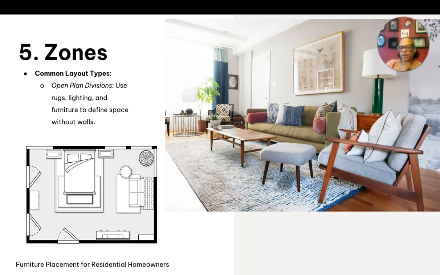One of the things you can start to think about in spaces that are bigger, that are going to be holding more than one function, is how you start to define those areas. So area rugs become super important in this case. And again, you're making sure that the legs of the chairs or the sofas are anchored on that area rug, at least if the whole piece of furniture is not there. This again starts to help define space.